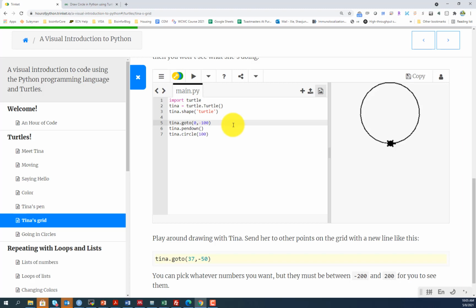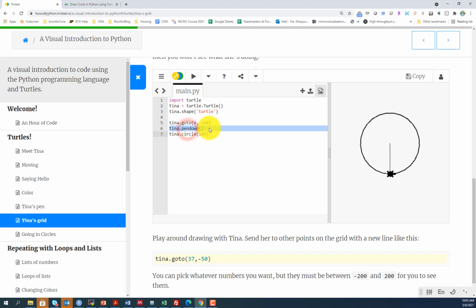Okay, so now let's try it. Ooh, but it had this straight line, right? If we want to remove this line, we can add one line.